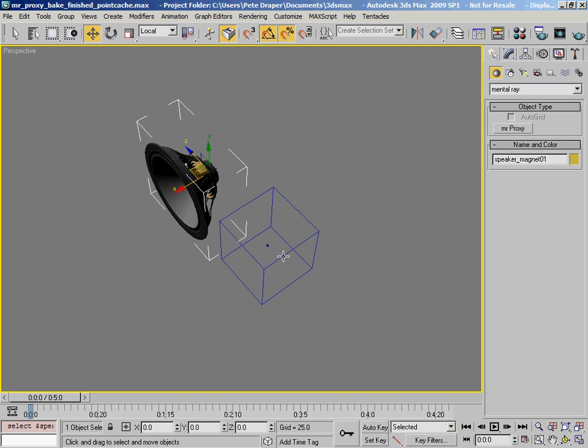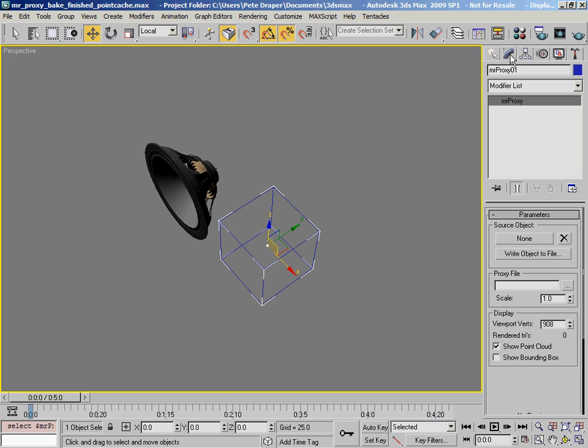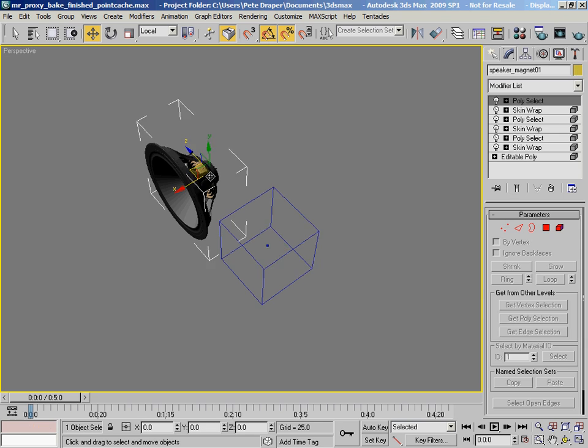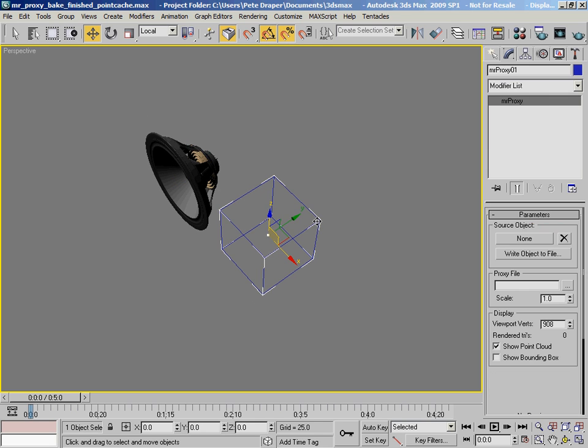So when we bake this out, it will be orientated in the opposite direction, more than likely about 90 degrees out. So bake it all out first and see how it goes. If it doesn't work, you can always apply an XForm to make sure that it's orientated the correct way. Personally, I always tend to prefer that, to make sure that the axes are pointing in the correct direction.